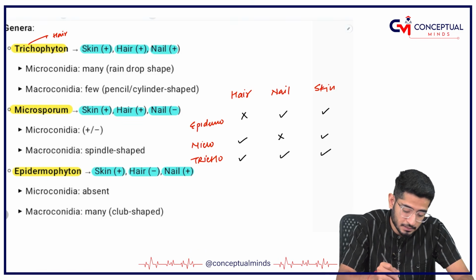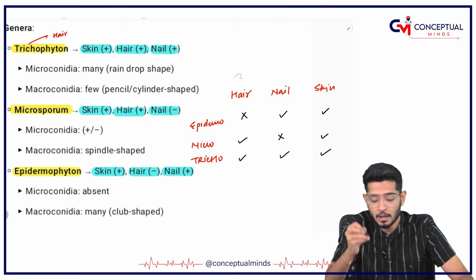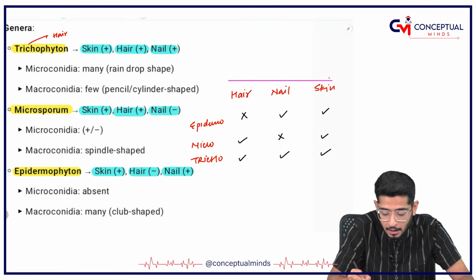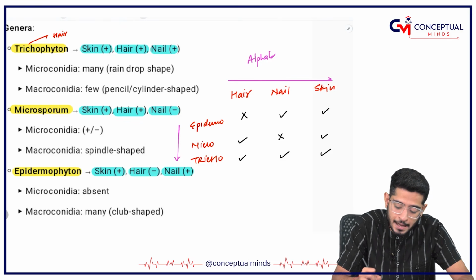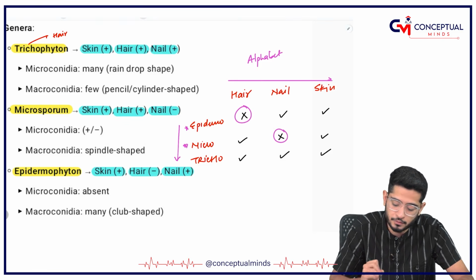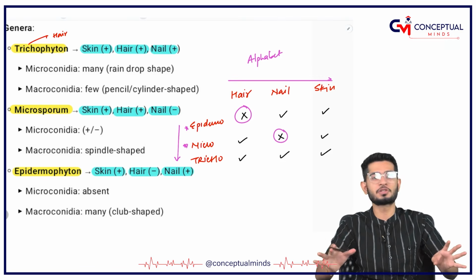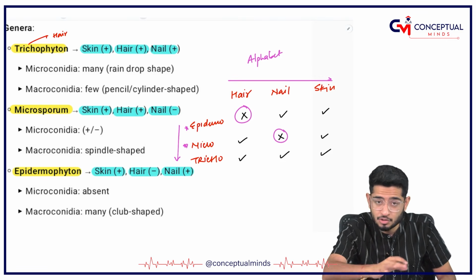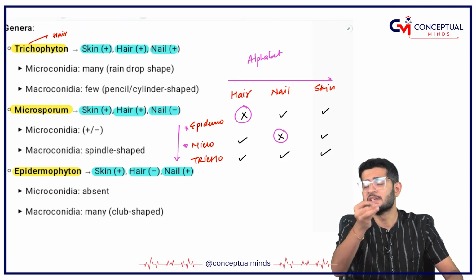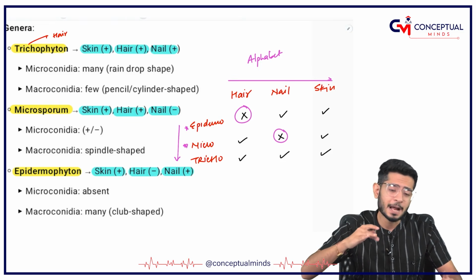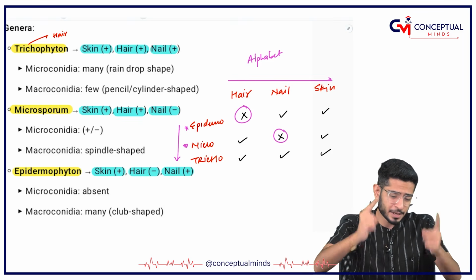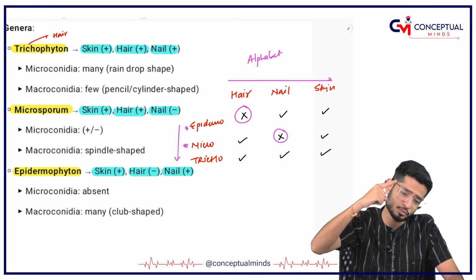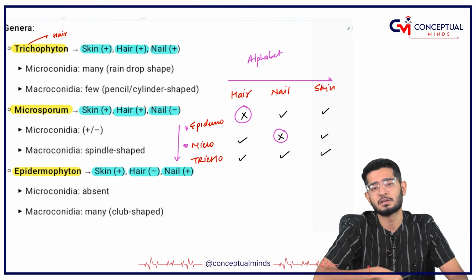My dear friends, I have done nothing but simplify this for you. I have written in alphabetic order here also, and the first box is closed for the first fungus, the second box is closed for the second fungus. This is the simplest way to remember them. I can challenge that no other platform provides you these simple tricks and mnemonics, so that I am not just giving you the information, but the information gets registered in your brain, and once it is registered, it comes out when you are sitting in the exam hall.